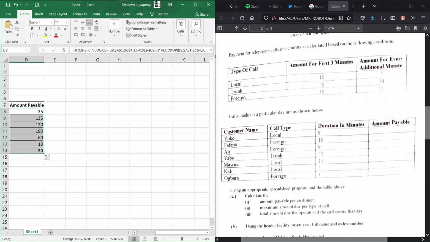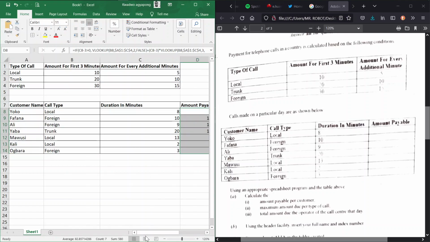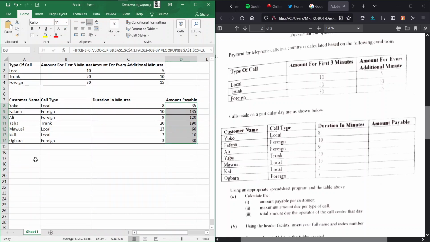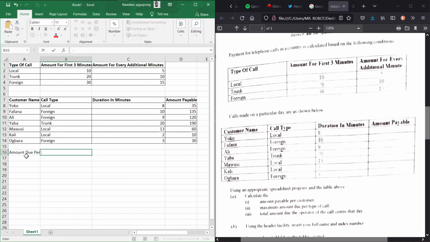Find the maximum amount due per type of call. The maximum amount due per type of call. Okay. So here we just need to create the type of call, which we already know.